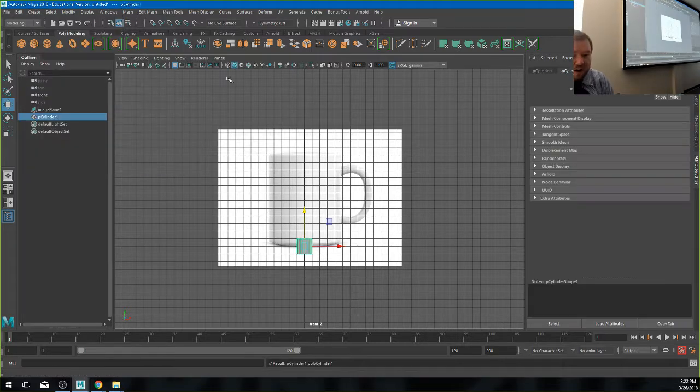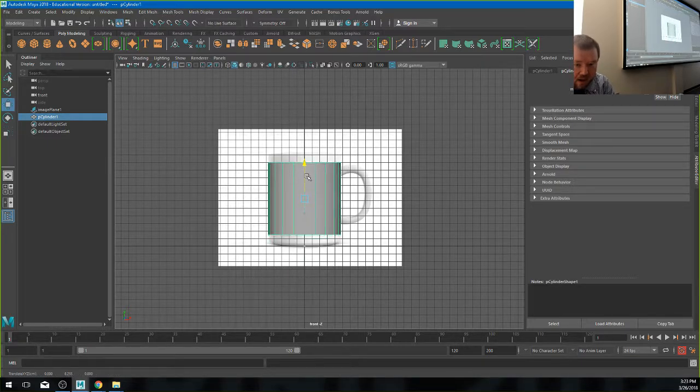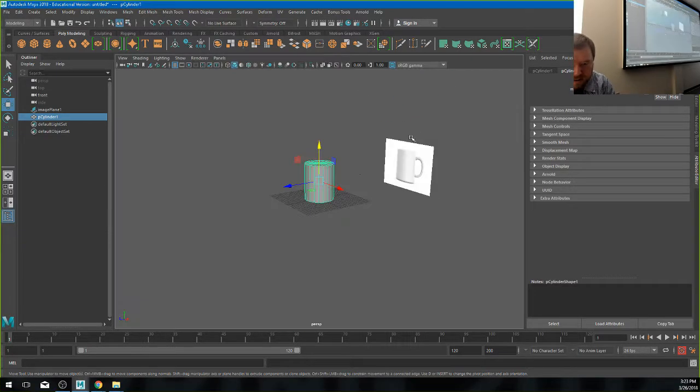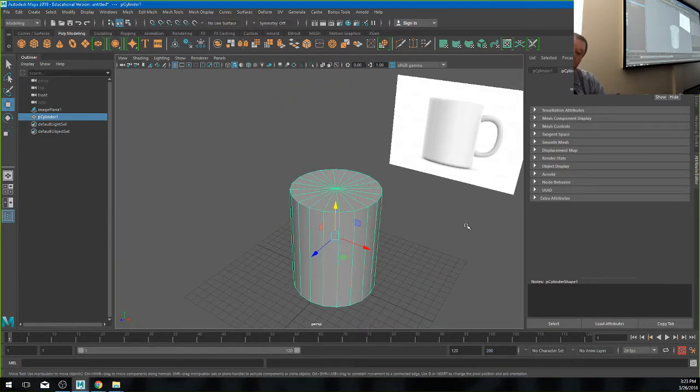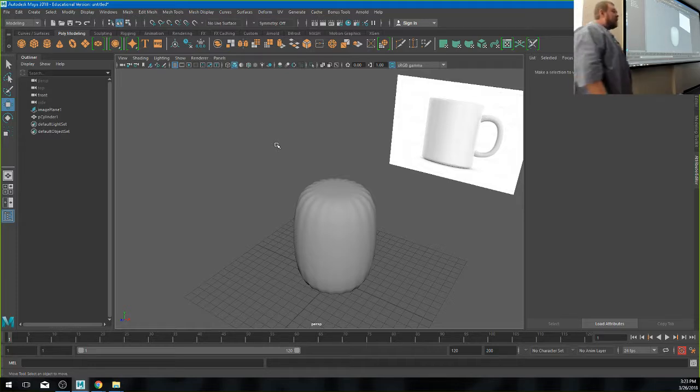So let's go ahead and go with the cylinder. Once I get the cylinder in here, I can start scaling this up, getting it to the same proportions. It's going to be a little taller. There we go. We almost have a coffee cup. Now, we've talked about this a little bit in the past, too. If I hit 3, what happens to the cylinder? It smooths it, right? And looks way less like a coffee cup. It looks like a Donkey Kong barrel now, right? That's not necessarily what we want it to do.